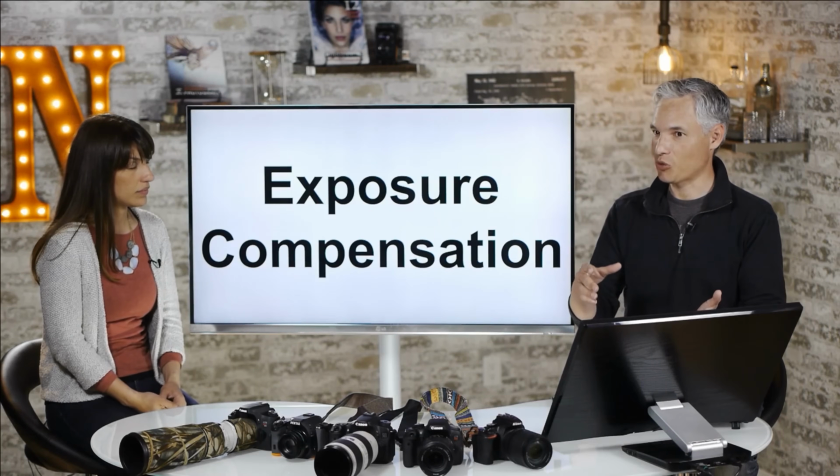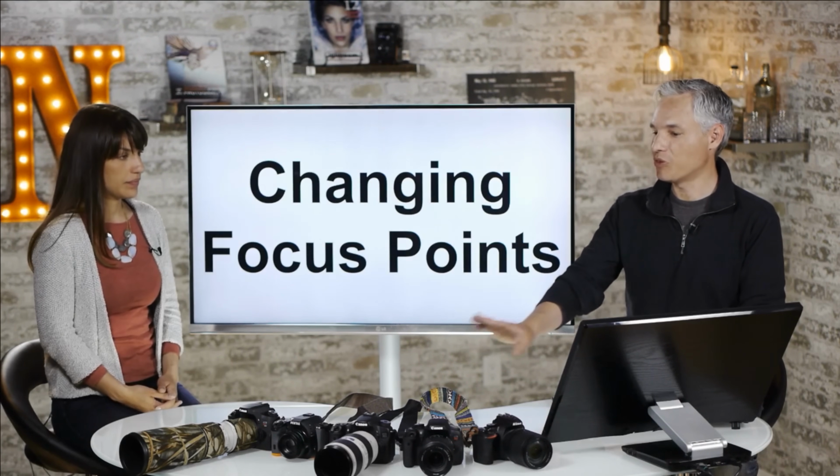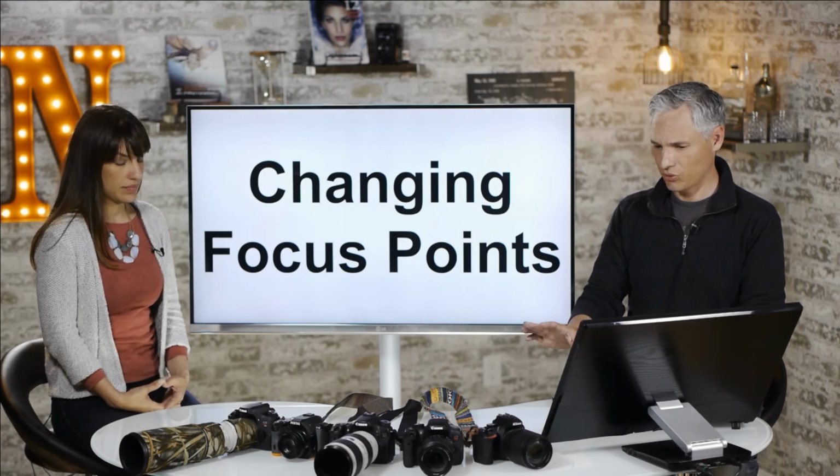It's not a big deal. It just requires a little extra coordination. It slows you down a little bit. So if you're snapping pictures, if you're a serious photographer and you're trying to move quickly, it just slows you down. I just wanted to bring that up. The other cameras have more superior controls.